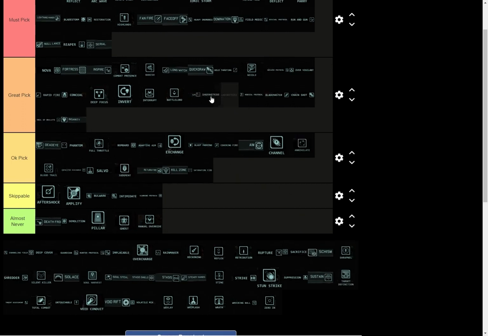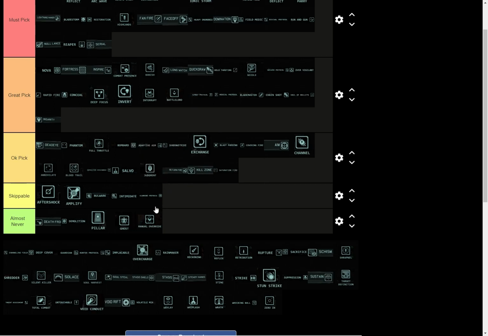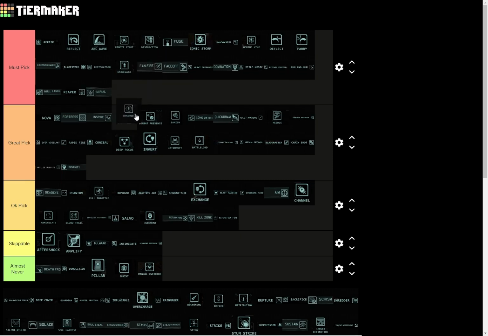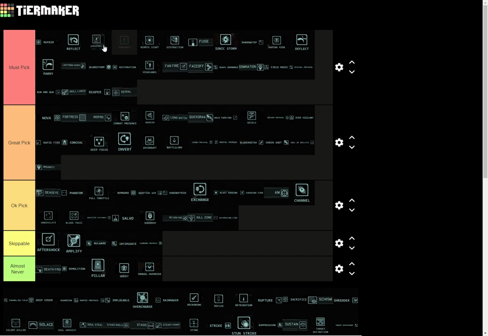Shadow Strike. It fits into their build, but I don't really use it. It's an okay pick. Shrapnel. I think it increases the damage effect of the mine. Yeah, it's a great pick. You know what? Yeah, it enhances it. So we gotta put it in there.